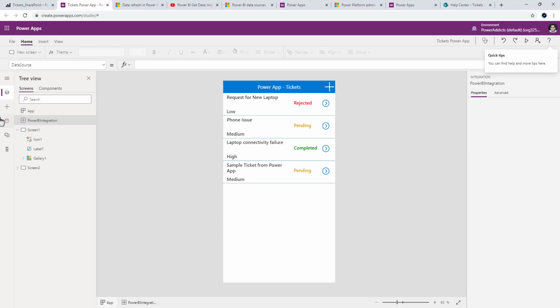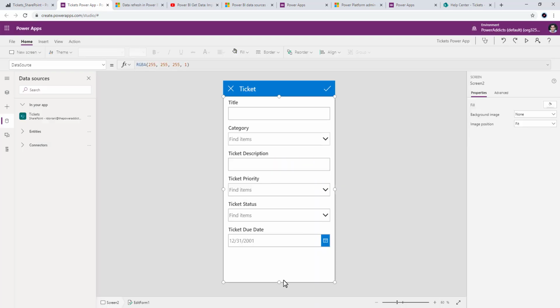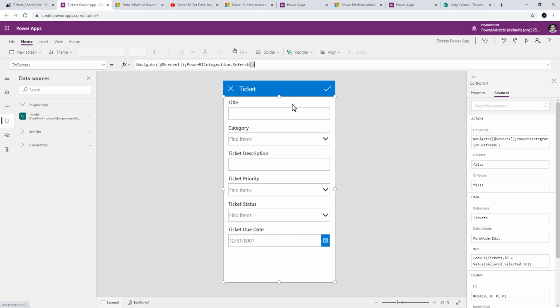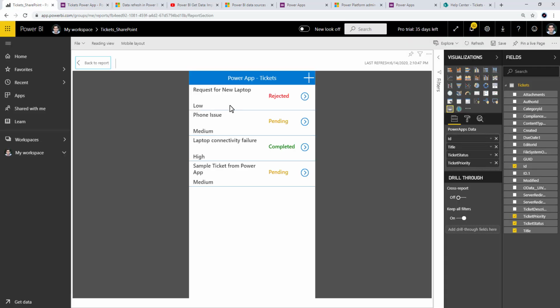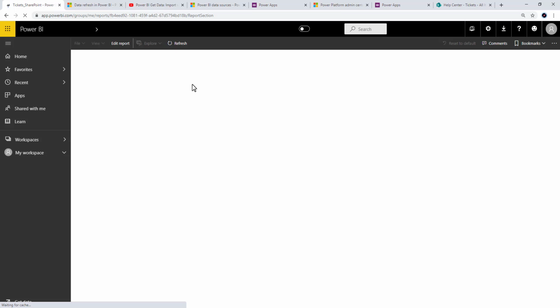And of course, I am also connected to SharePoint because I want to perform CRUD operations on my SharePoint data source. When I go ahead and submit my form, so if you remember earlier, on the onSuccess property of my data source, all I did is I did Power BI .refresh, and I'm doing exactly the same thing here. Same steps. But I want to show you how direct query immediately initiates a refresh, whereas this won't. So if I go ahead and refresh this, and I head back to my Power BI report.